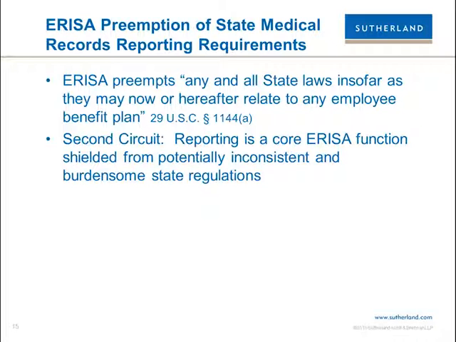The dissent essentially argued that the reporting requirement imposed by the Vermont statute differs from the reporting that is required by ERISA and wasn't the kind of state law that Congress intended to preempt by ERISA. And also that Liberty Mutual had failed to show that there was any actual burden, much less a burden that would trigger ERISA preemption. And that essentially the statute does not interfere with an ERISA plan's administration of benefits, which was really the core function of ERISA.